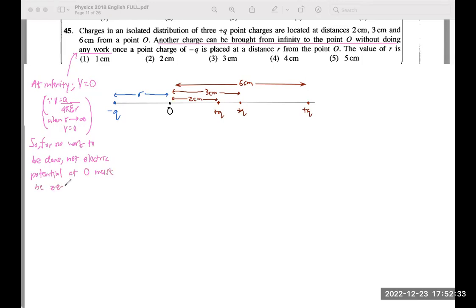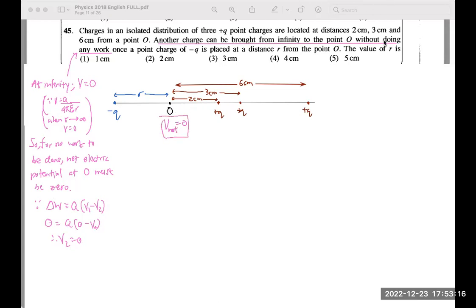Again, if you want more explanation about that, we know work done is equal to q times (v1 minus v2). So if this is 0, and q is not zero, then v2 has to be definitely 0, people. Why did I put v1 as 0? Because that is at infinity, and if the work done is 0, q is a non-zero value, so v2 also has to be 0, then only everything will be 0. So we have to make sure at point O the net potential V net is 0. That is where we are going to start.